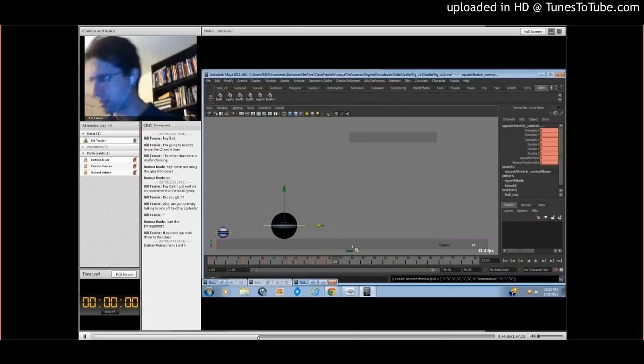Let me build a ground plane first. Oh wait, create polygon cube. Okay, so there's our ground plane. And let's do another one, just in case I want something up there. There we go. Let me get rid of the grid. I don't need the grid. Okay, this is the ball. So that's the bowling ball, and that's the other ball.